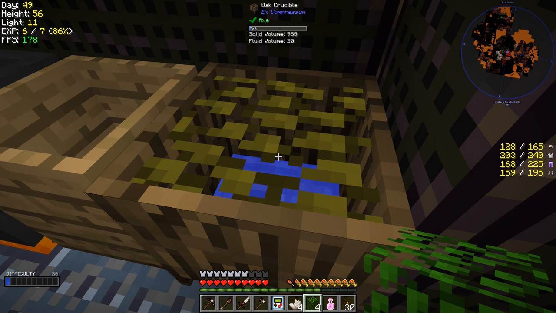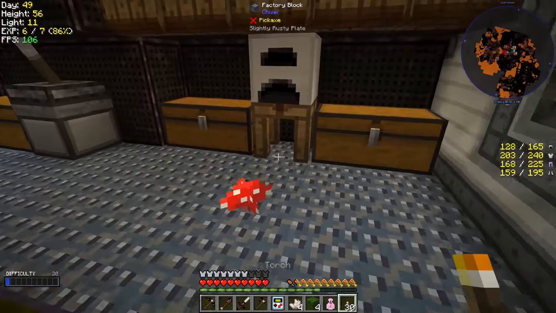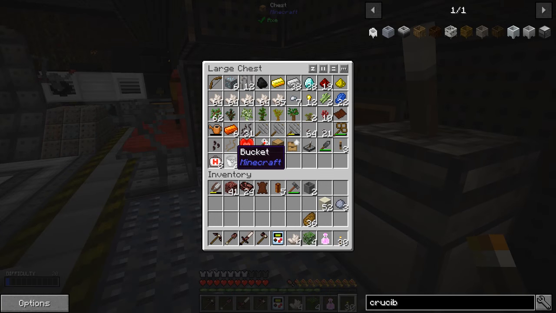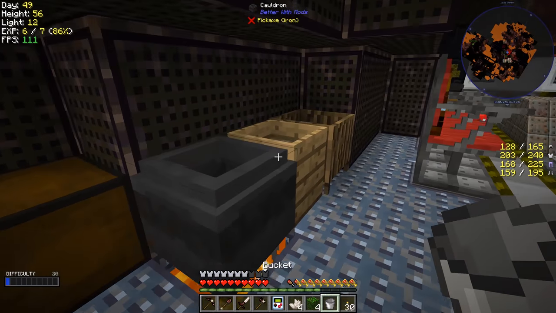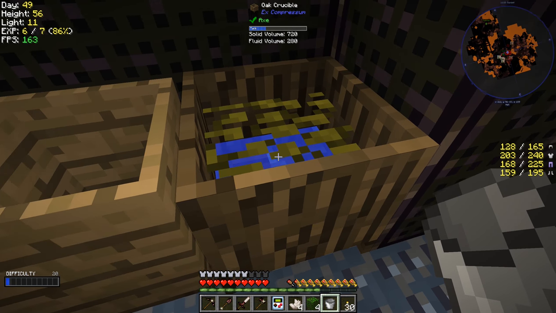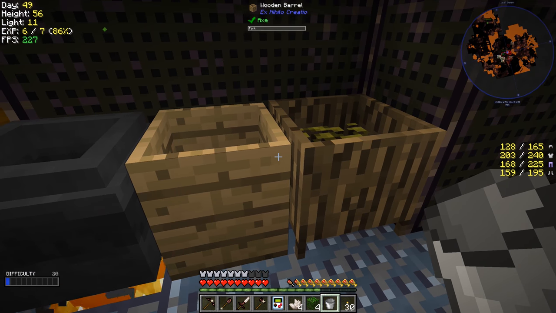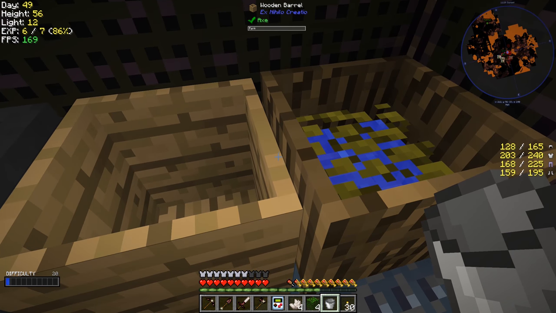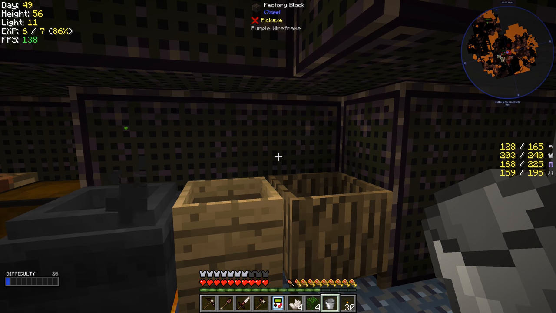Okay, well, this is going to be a little bit of time. We're going to have to wait for that thing to melt down. Where did I put my buckets? Right here. Cool. All right, so once this melts down, we can bucket the water out of this crucible, put it into the wooden barrel, put dust in there, and get our clay. Let me go ahead and make 2 blocks of clay, and then make the porcelain clay or unfired clay, whatever that is, and we'll be right back, guys.